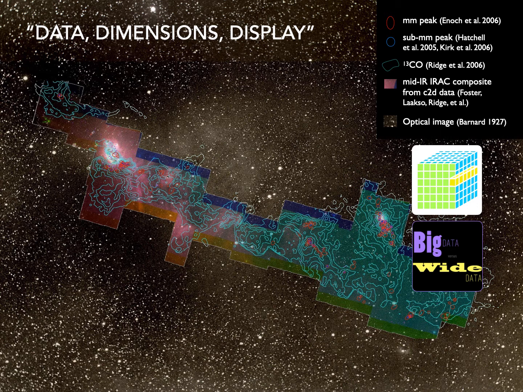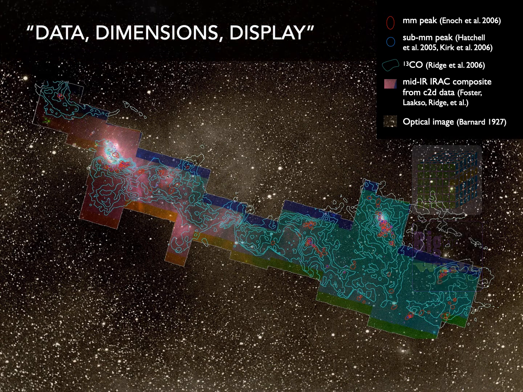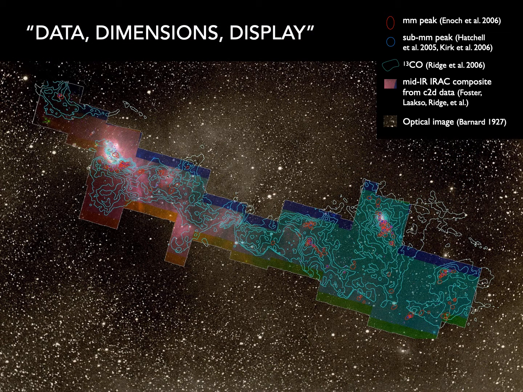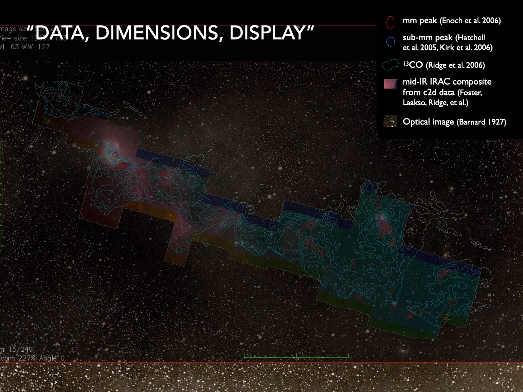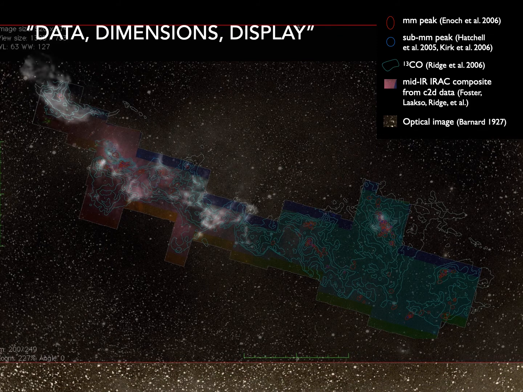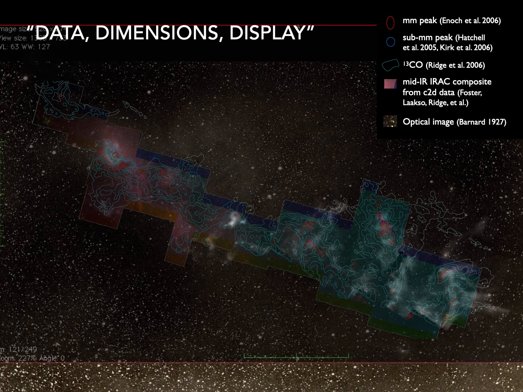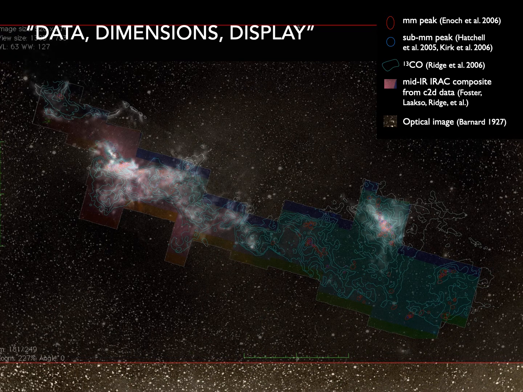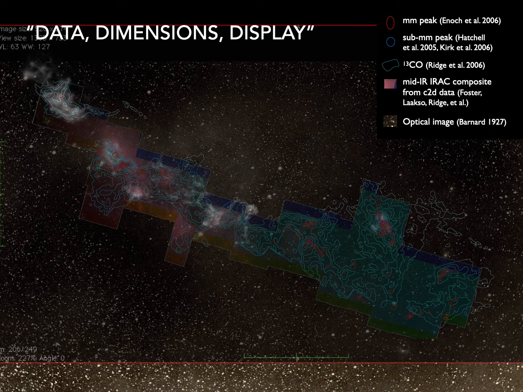Okay, so if you take a look at those green contours, it's kind of a travesty to see the data this way, because the truth is that those green contours are the sum of many, quote unquote, channels of information that you see. If I slide through the data cube here, the sum of all that white fluff is the green contours. And what I'm doing here is the equivalent of sliding back and forth through somebody's brain scan, showing you different layers of the cube, different slices as I slide. And again, if this was a brain scan, you would be able to put that image back together in three dimensions in your head because you're an expert radiologist.